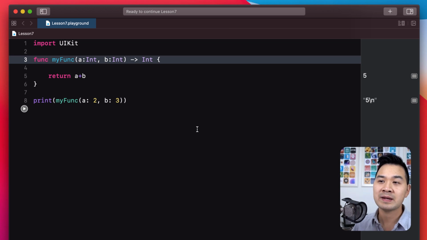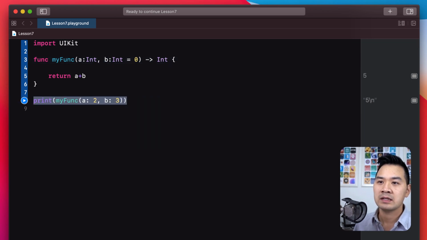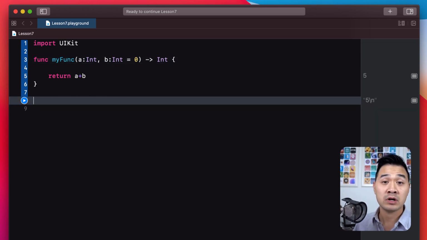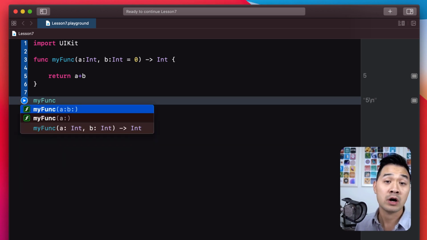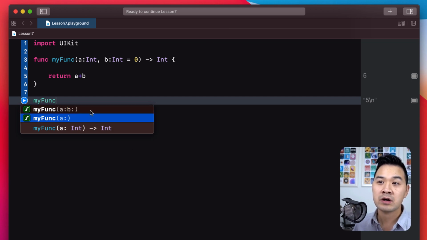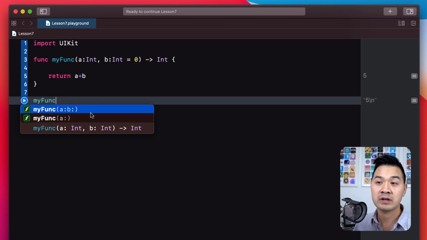So after I specify the data type for my B parameter, I can put an equal sign and then I can give it a value. Let's say 0 is the default value. If B is not passed in, then B is just going to be 0. Now, let's erase my function call and let's try calling it again and take a look at what the autocomplete menu shows us. Here you can see that there are 2 different forms of my function call now.